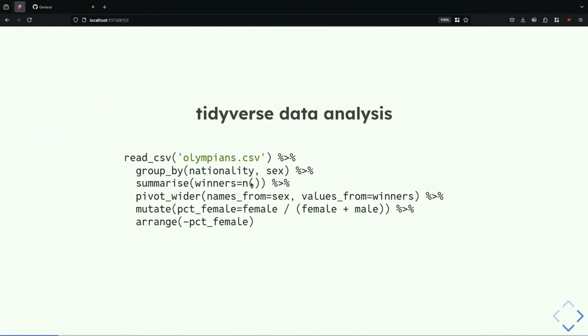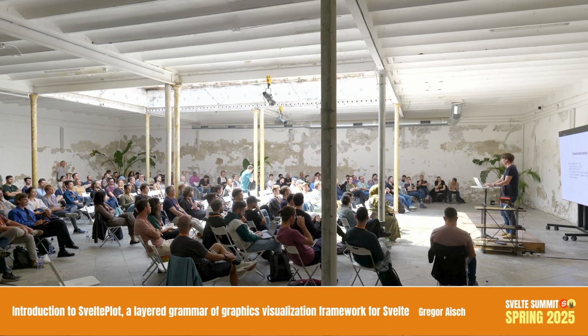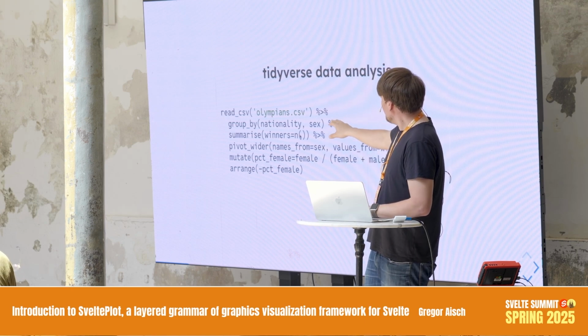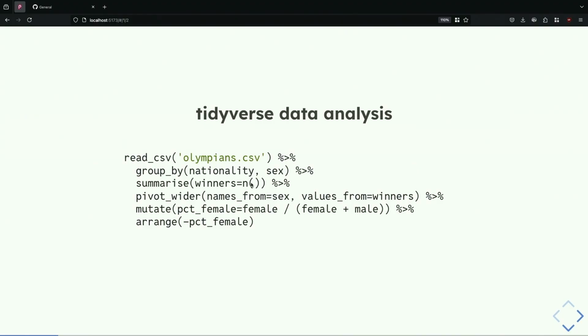I'm not sure who's been using R and the tidyverse here. Okay, so good, I have the slide. The way this works is you read some data and then you have different functions that you can use. For instance, this is a data set of Olympic medal winners, and here they're grouped by nationality and gender, and then we summarize and count the number of winners for each country and gender. We can then compute the percentage of female athletes, female medal winners per country, and sort that by this. So this is a normal way to refine data in the tidyverse.